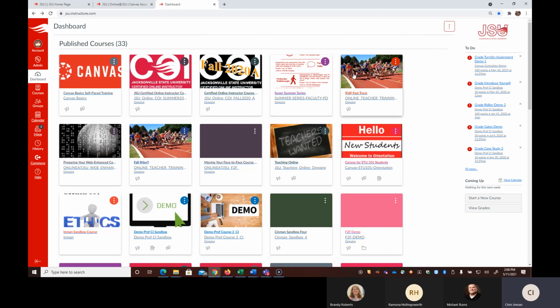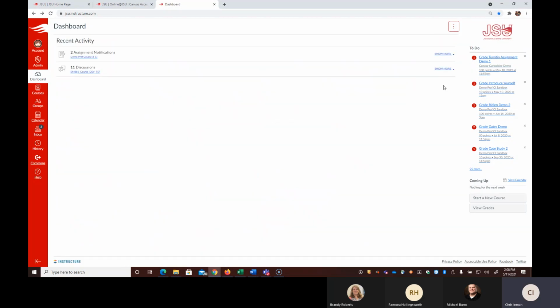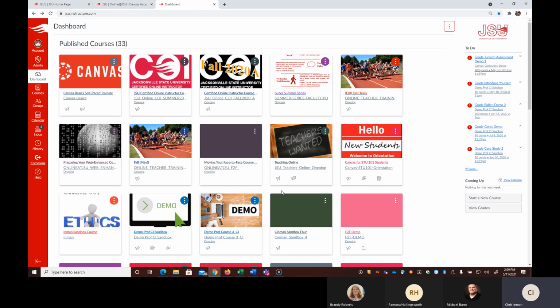To actually add images to a specific course tile, you do that inside a course, not at this level, and we'll look at how to do that. Your other options are recent activity view. It shows you the most recent notifications, discussions, assignments, that kind of stuff in your courses. I prefer card view.